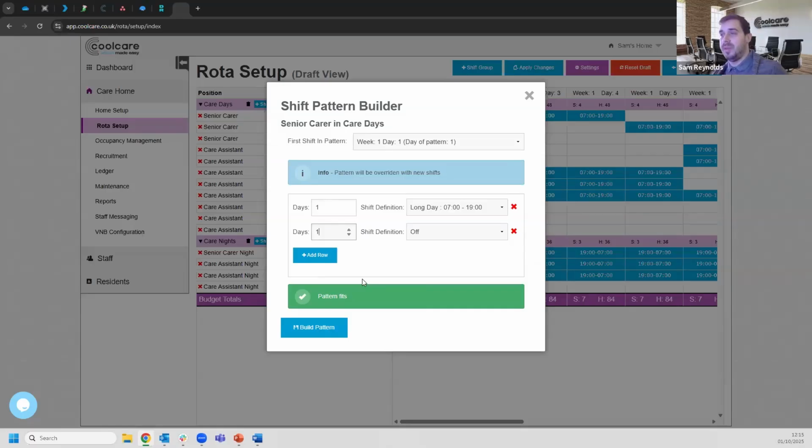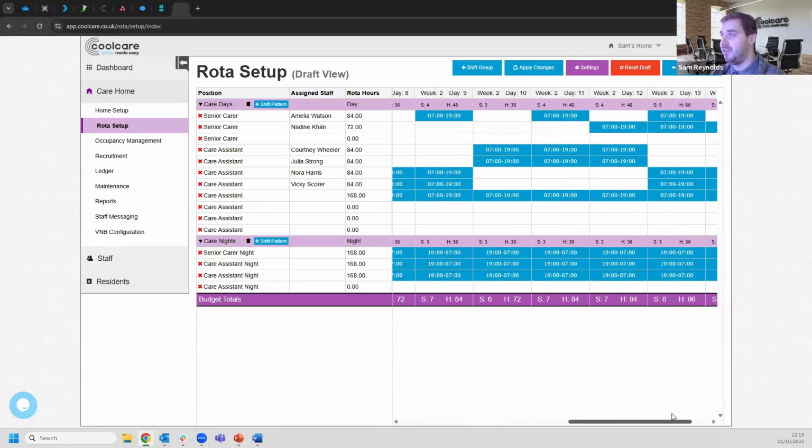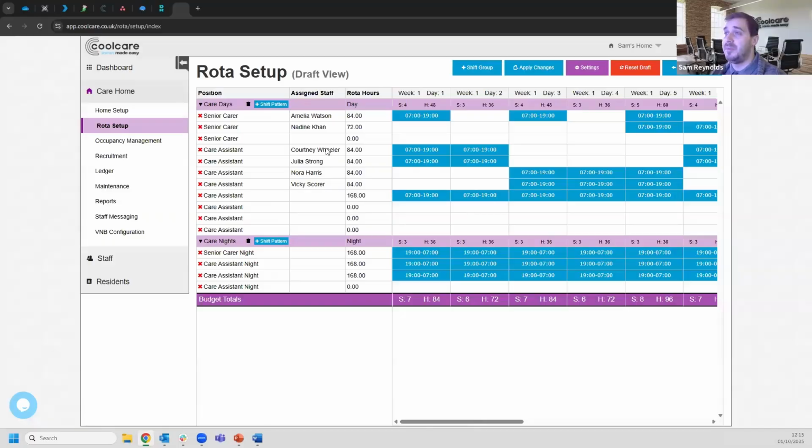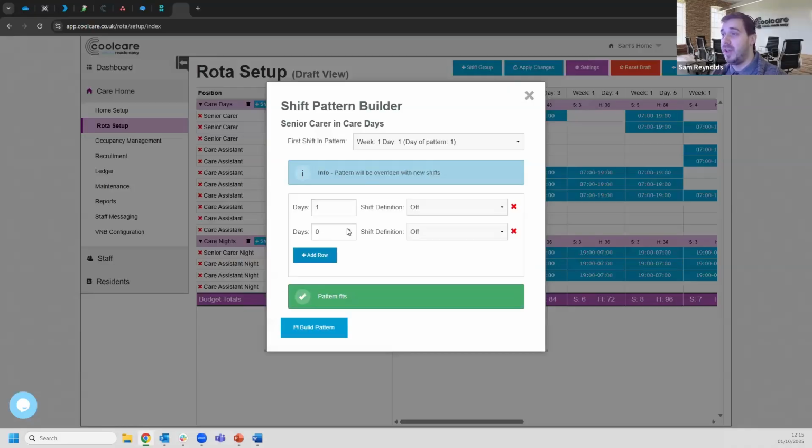So just to explain, when you're building a shift pattern, you essentially do it as number of days on versus number of days off. You can go back and forth as much as you need to, but it can also be as simplified as you want. So this is going to be a 2-day pattern saying they have 1 day on, 1 day off. They just work every other day on my rota. And because this 2-day pattern fits into my 14-day rota, as I've got mine set up for, it's able to build that pattern for me. If I click that, it will just change it to 1 day on, 1 day off, back and forth. And I can do the same thing on the other senior, clicking on them. This time I guess going 1 day off and then 1 day on.